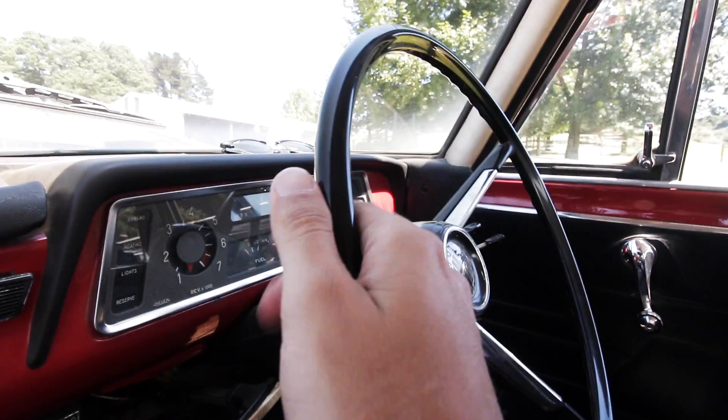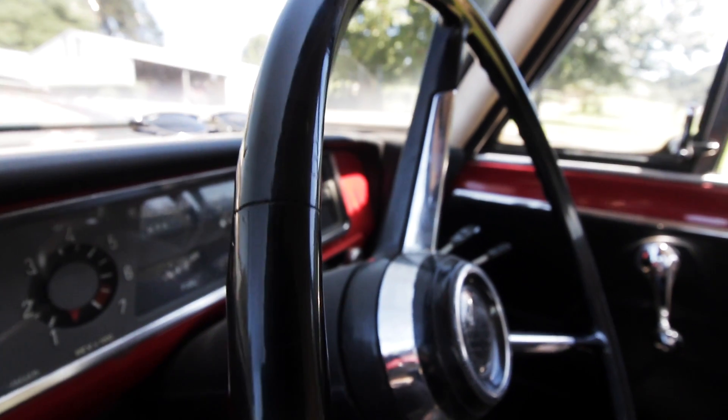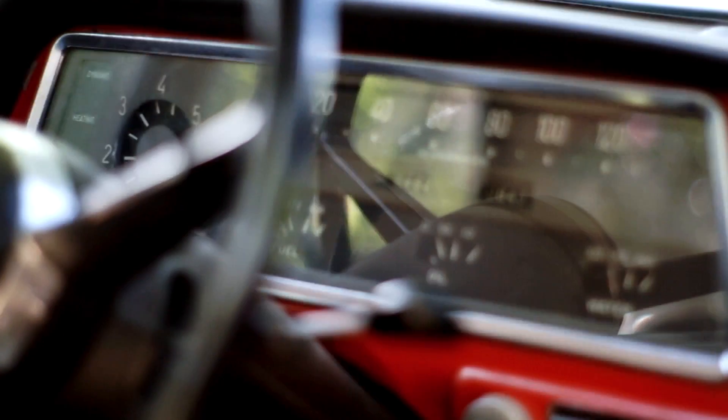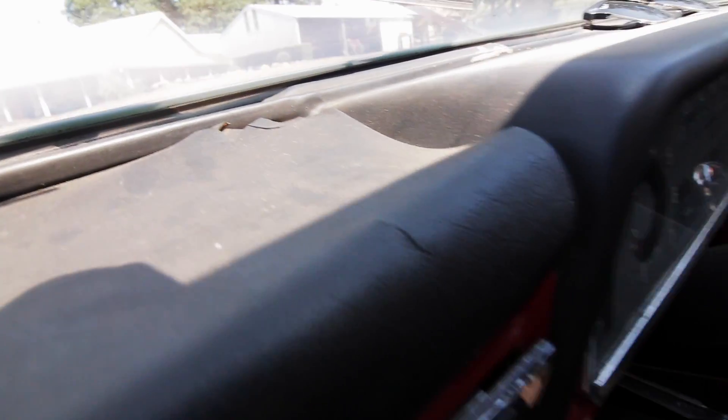Inside it's all still lovely. It's got its original steering wheel that's starting to crack at the top, but that's not such a big issue, and the original dial cluster which I know a lot of people don't like, but I think it's pretty cool — it's a sort of period piece now. The top of the dashboard is cracking up from the South African sun, but overall it's pretty good.